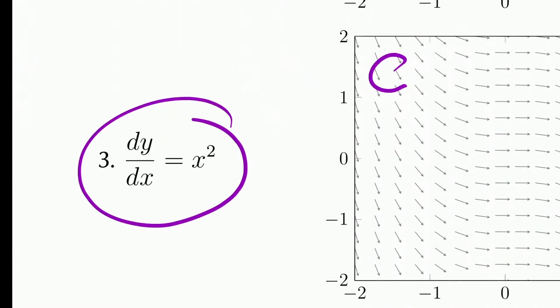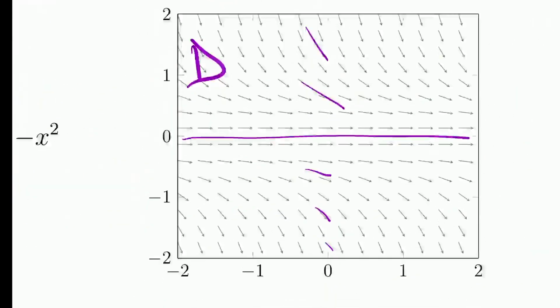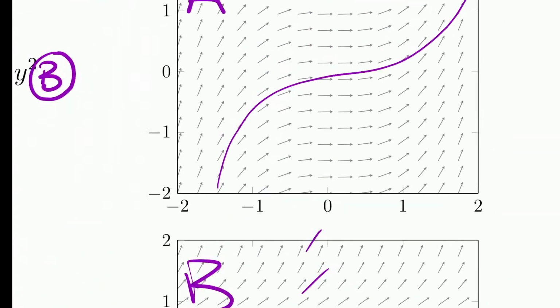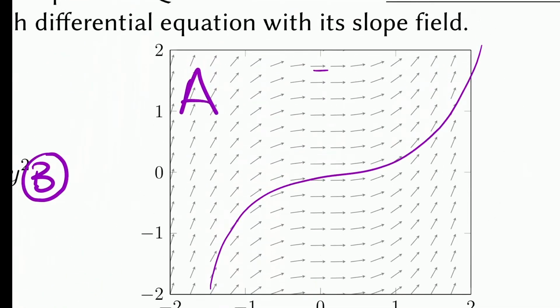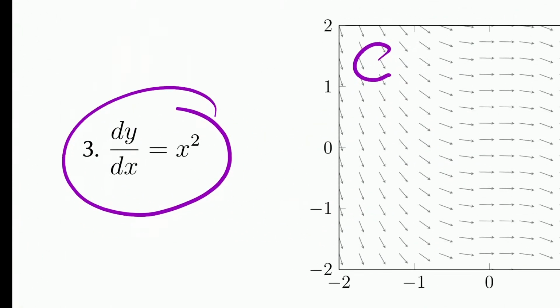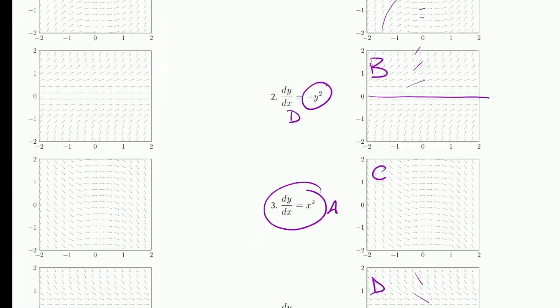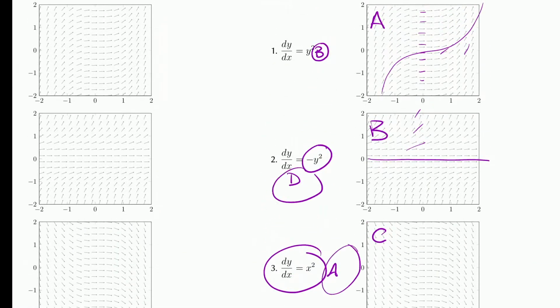And then you can do something similar for these. dy/dx equals x squared. You could actually solve this using calculus. The answer would be x cubed over 3 plus c. So x cubed over 3 would match this one right here. Notice x cubed over 3 plus c. Also, when x equals 0, the slope is 0. When x is equal to 1, the slope goes up, and then it gets steeper. So that's going to be A, and by process of elimination, C is what's left. So hopefully we got it all right. B, D, A, C. Beautiful.